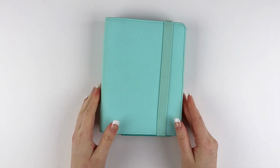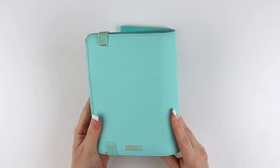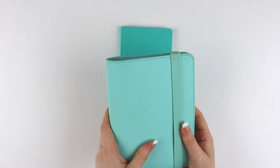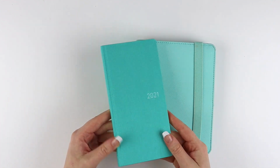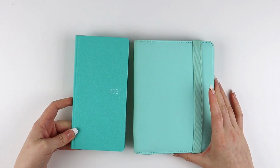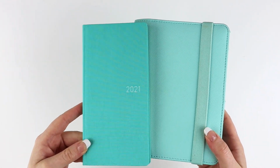Okay, so I reached into my old planner stash and I pulled out this mint Kiki K planner. I love it so much still. It's just my favorite color. So here's a comparison. When I was looking at haul videos for this, I really wanted to get a good idea of what the color is, and seeing a side-by-side like this would have really helped me, so here you go.